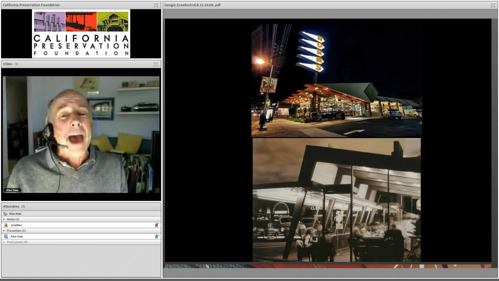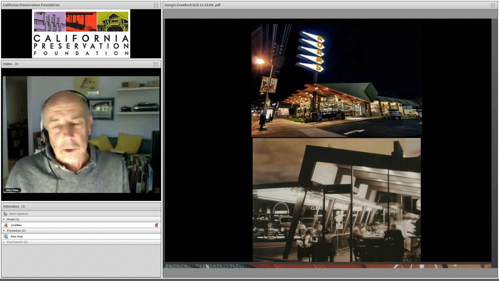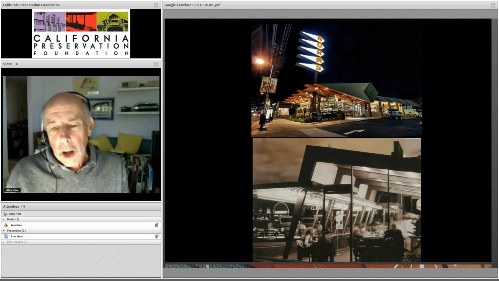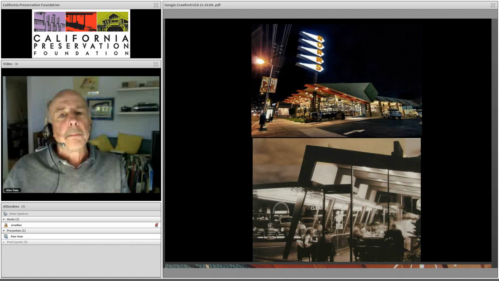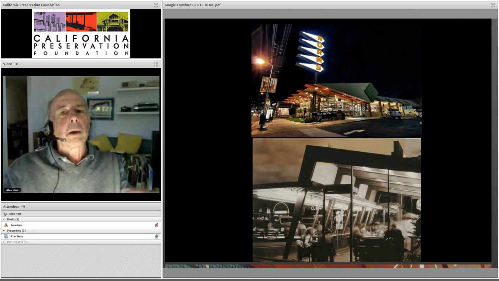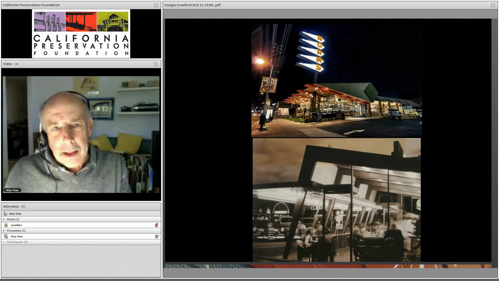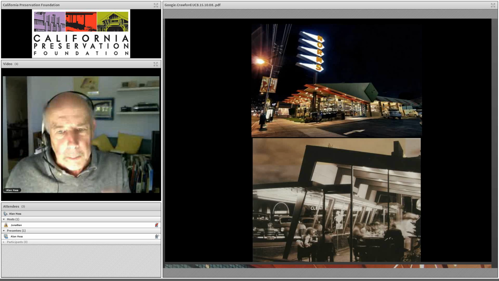It is as important to California architecture as the Kaufman House by Richard Neutra, as Case Study House number 22 by Pierre Koenig, the great house perched on top of the hill with all of Los Angeles spread at its feet. This is California architecture, especially because it is for the average person. It is democratic. It is commercial. Because of those reasons, we should not overlook it as being important.